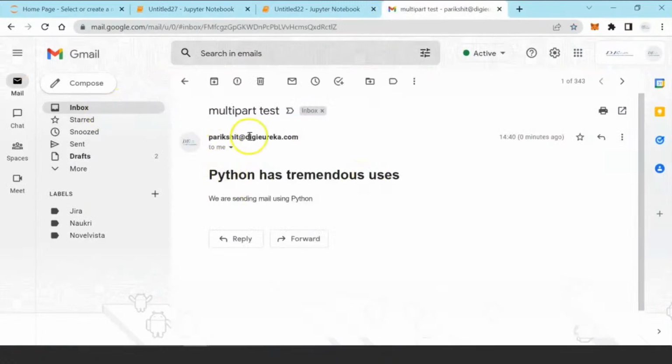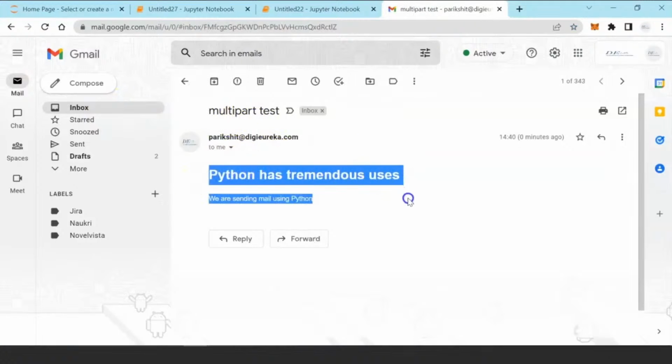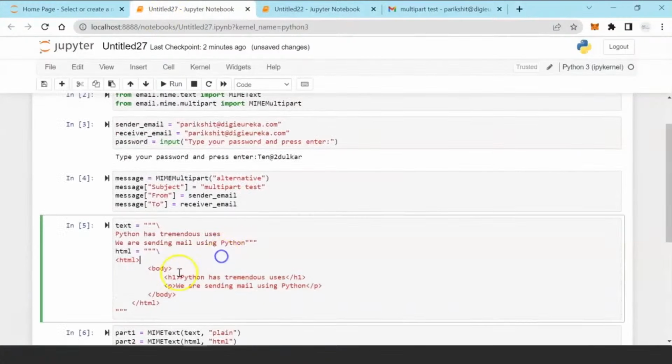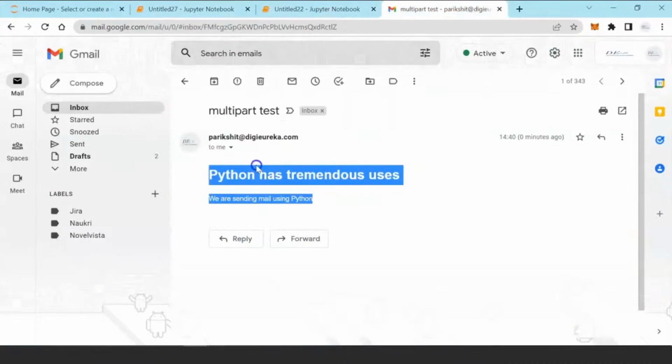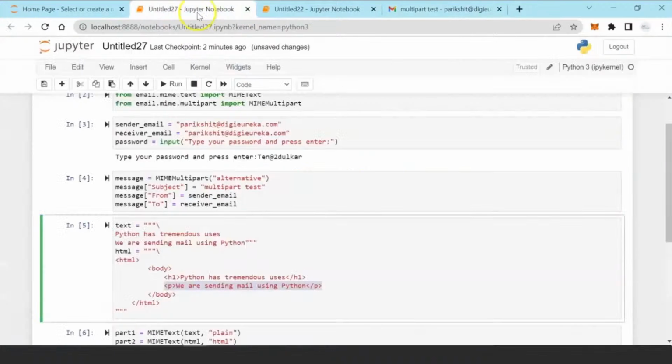Now I have received an email, multipart test. If you see, this is an HTML body where I have kept this as a header and this as plain text. We are sending email using Python. This has come in bold as a header and this has come as plain text.